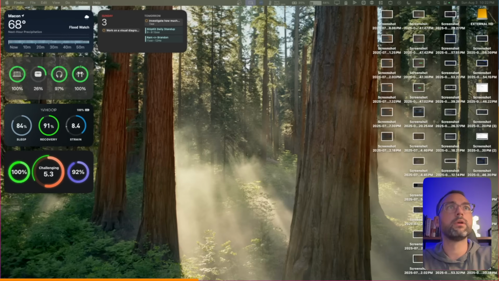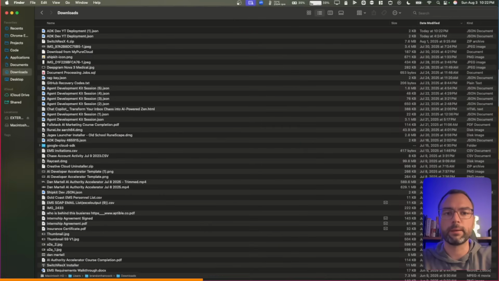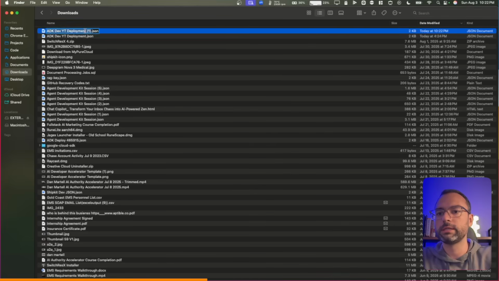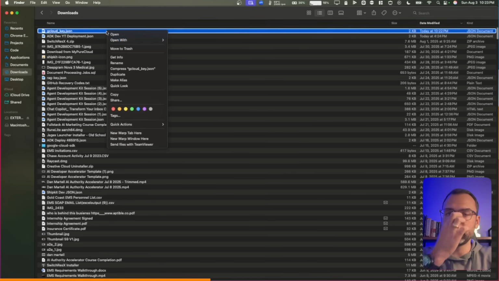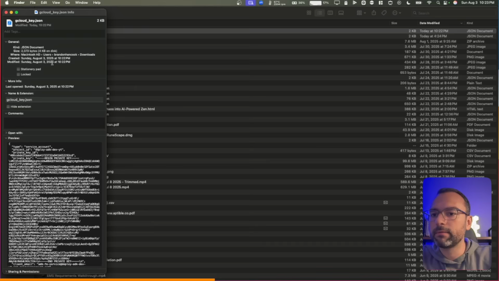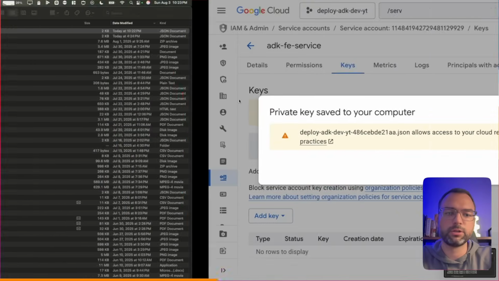So bring over this right here, go down, putting it on my screen real fast so you guys can see it. Okay. I know it's a little hard to see, but you can see in my downloads folder, I have a new key. So I'm going to call this the gcloud key. Fantastic. Then all you want to do is get the path to this file. So in my case, I'm not going to copy it all. I'm going to take a picture of it and let AI do the rest for me.